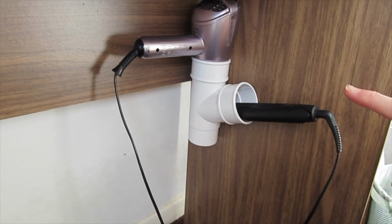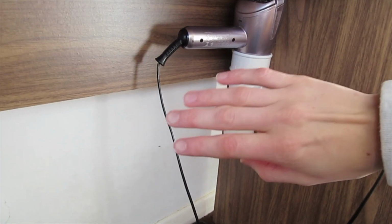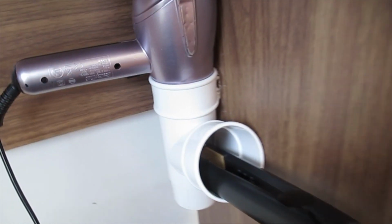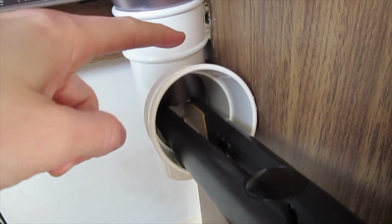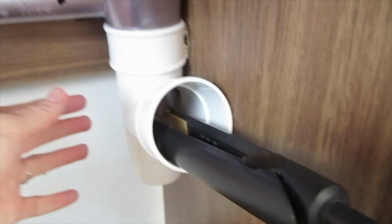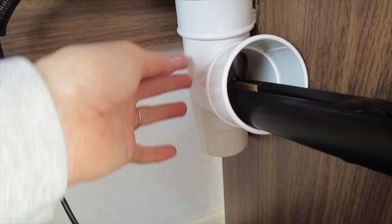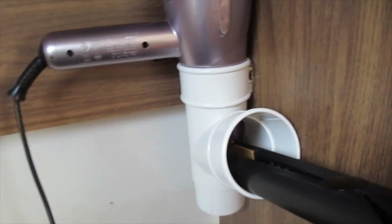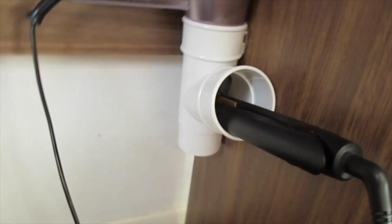I actually showed my friend my plan for this. I showed her the pipe and showed her what I was going to do before I could even get this glued onto here. She'd gone out, bought it and done it herself. All I've done it with, as you can see, is No More Nails. Obviously I didn't have these in at the time. I stuck some No More Nails on there, stuck it up and supported it with something. I can't remember what it was, but I'd supported it while it was kind of drying, left it for 48 hours, and it's absolutely solid.